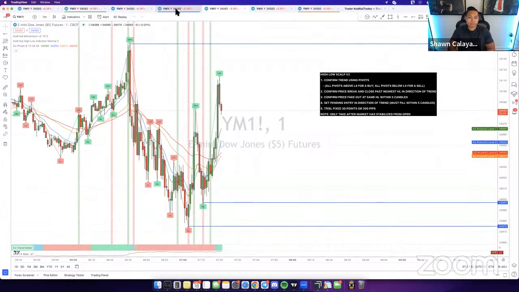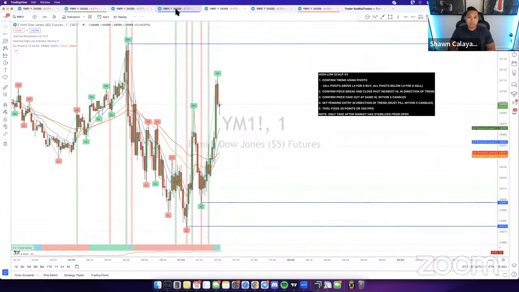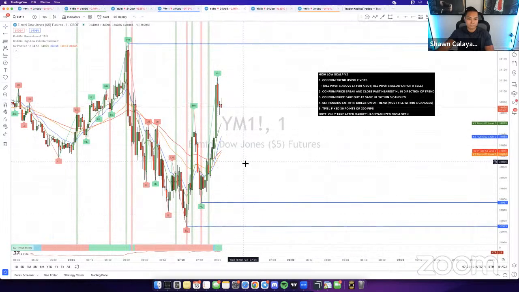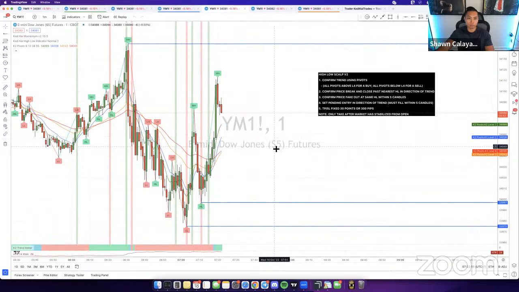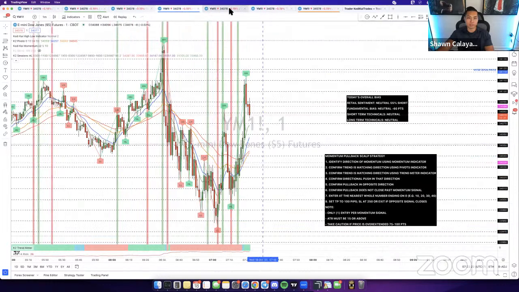I'll continue looking here, but we'll see. I mean, the ATR is pretty high, but it's only high because we have these big, huge candles that come up out of nowhere. So the ATR is currently 25 right now. That's because of this big candle right here. This big candle was over 500 pips. And we'll see as price decides to make its way to come back down.